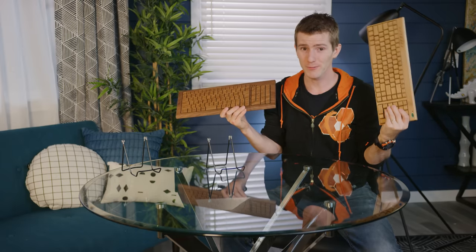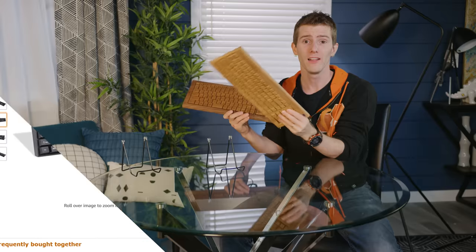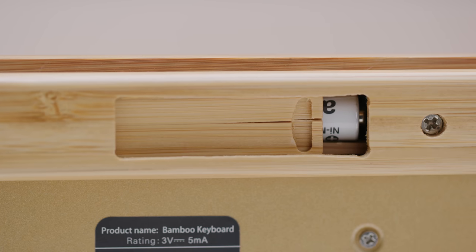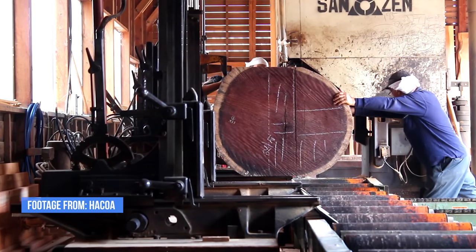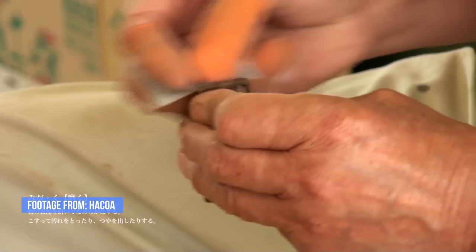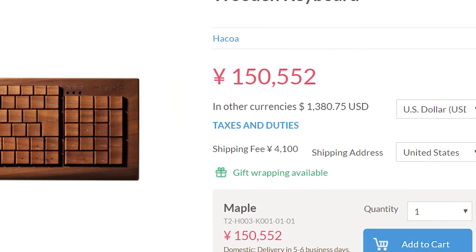So which one's better? Well, truthfully, in spite of the awful spacebar, the Coolertron is probably the better typer. While you can get a real mechanical keyboard at this price point, the novelty makes it maybe a decent buy — especially since, unlike the HAKOA, it's wireless. Then again, we couldn't even slide the little battery door shut without it breaking. As for the HAKOA, I believe them when they say each individual unit is made by a Japanese master craftsman in a labor-intensive process at a rate of just one per day. Unfortunately, that craftsman didn't spend any of that time on things keyboard enthusiasts actually care about. No one here hated it — I'm just a little disappointed that someone could spend so much time making such a beautiful object, then charge a sizable chunk of cash for it without even doing the requisite market research to realize that for $1,386 we expect a braided cable.